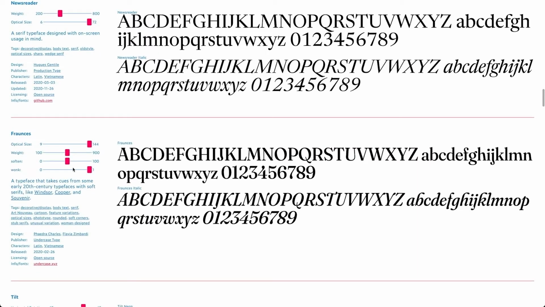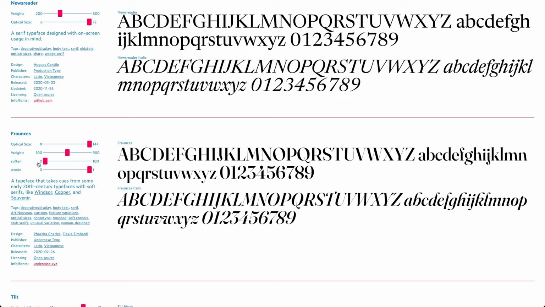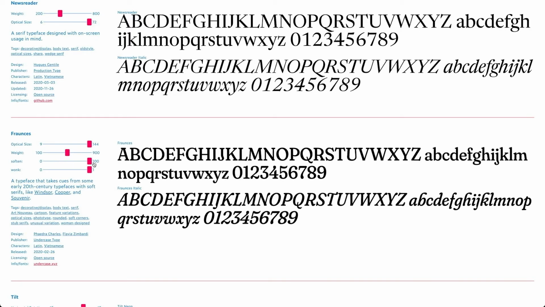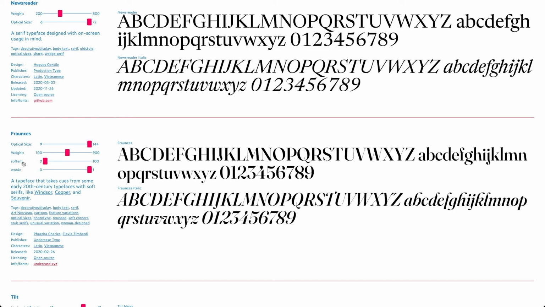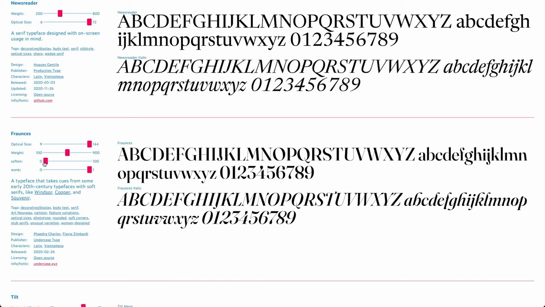This one is a nice one. Francis, which I believe is the font we're using on the ATypI website. This is a cool thing here where you can change the softness of this form, which refers back to a print concept where, when it's softer, the forms are a little bit rounder, printed a little bit heavier maybe. And as you reduce the softness, it gets really, really thin, almost like a hard edge. And it starts to look more like a Bodoni kind of font here.